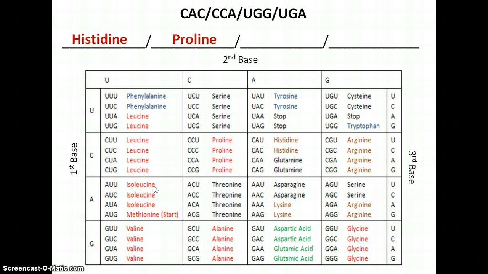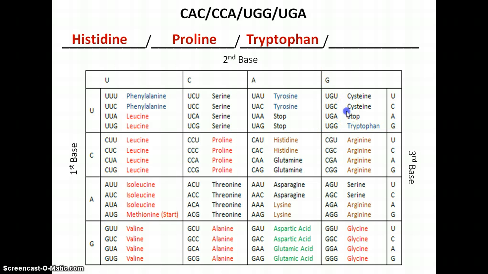Okay, now that you have completed this, hopefully paused the video, worked through decoding the codons. UGG: we have here the first base is U, and the second base is G. Right? So we're in this UG, and the third base is G. So this third codon would be tryptophan. Okay, tryptophan. And then the fourth of these we have U, so we're in this top row, and G, in this last column.